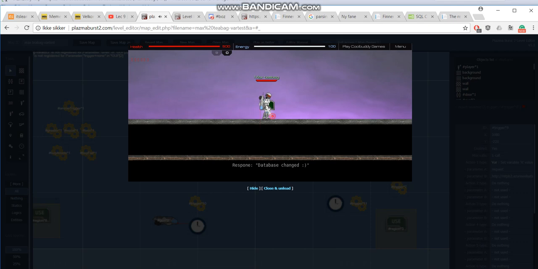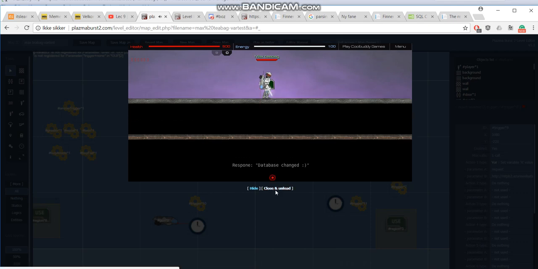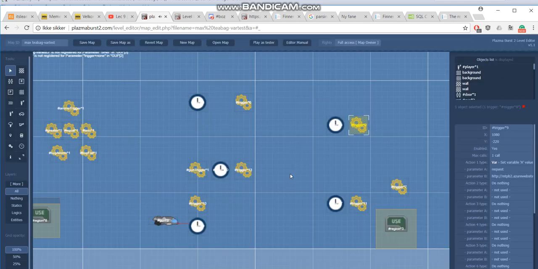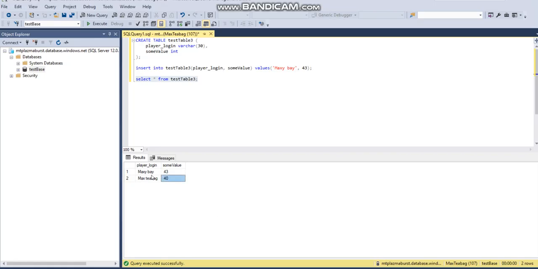Think of it like when you show a text in the trigger, everybody in the map will see the text. Likewise, if you send a request in one of the triggers, then everyone will send a request. And then everybody in the map will also send their value in the variable name.